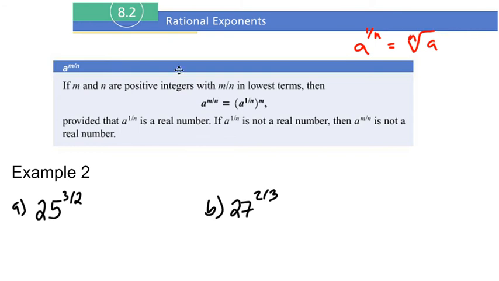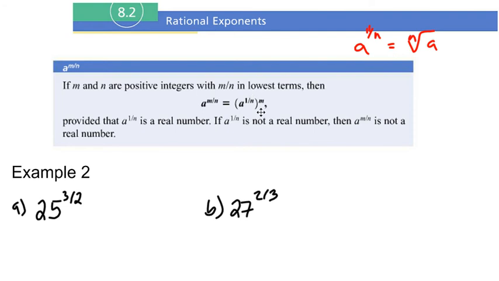So now what happens if our fractional exponent is no longer a to the power of 1 over n, but a to the power of m over n? Now the m is no longer just 1, but what happens if it's 5 or 7 or something like that? Well, this is another way that we can write this. This is really neat. A to the power of m over n is the same as a to the 1 over n.